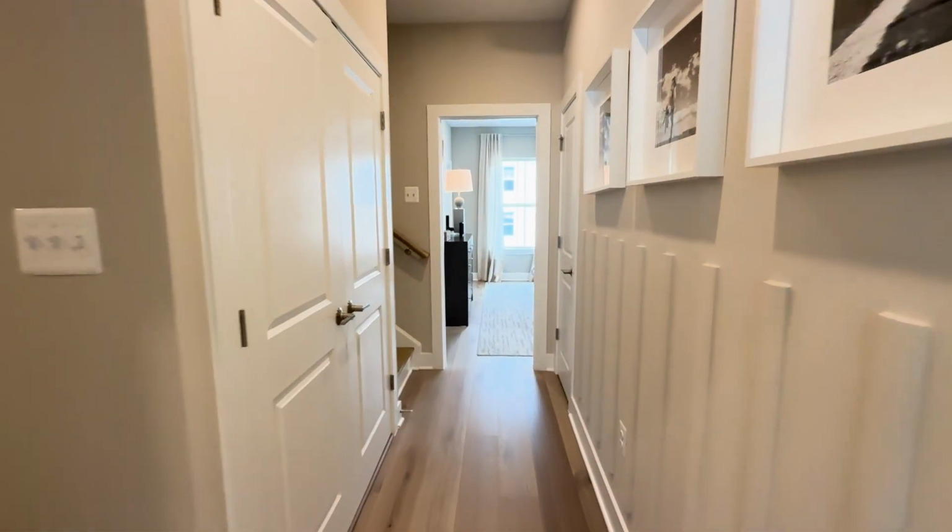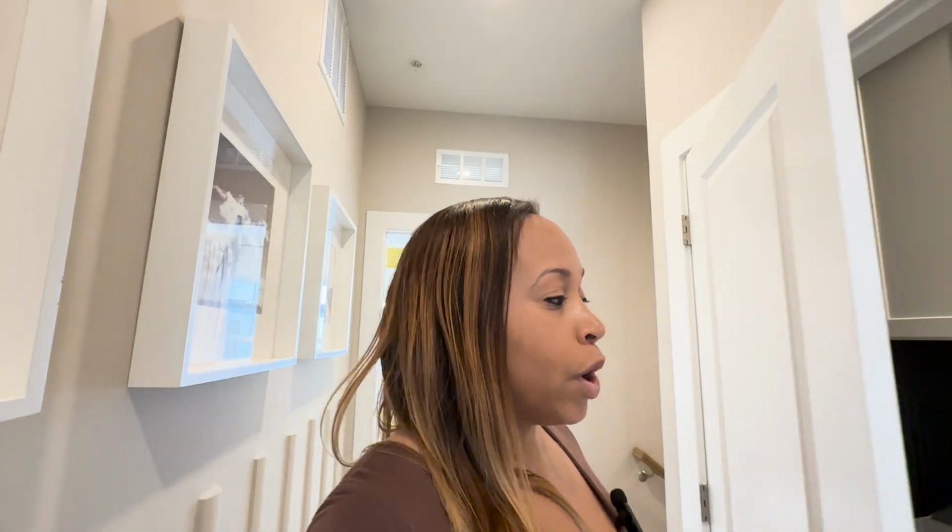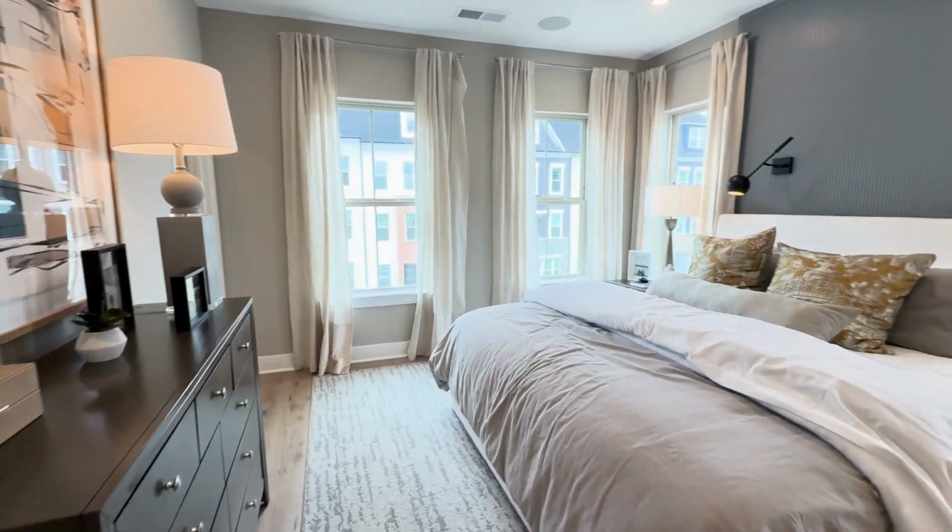What I was saying is this model is going to show us 2 bedrooms on this floor, but you have an option to add another bedroom on this floor and even have a walk-in laundry room. So this is not a walk-in, as you can see, but just know you can add that option because they have what's called an extended version of this property where it is larger. So it's the same floor plan but larger, and it just gives you options to add more to the property layout.